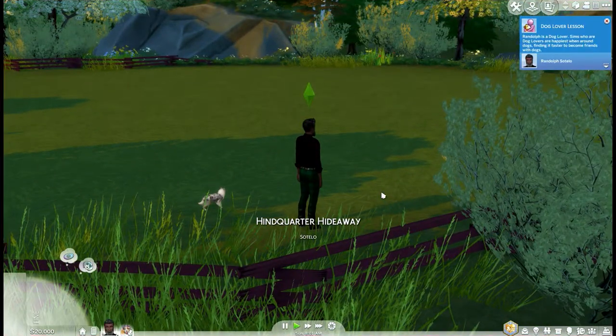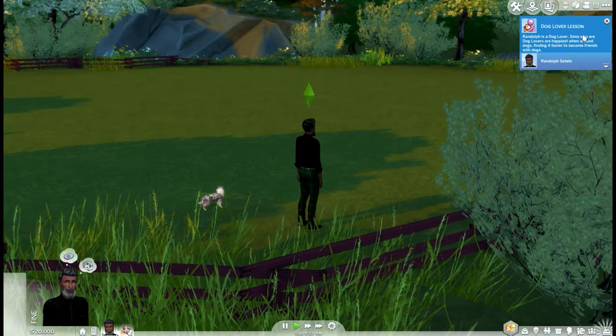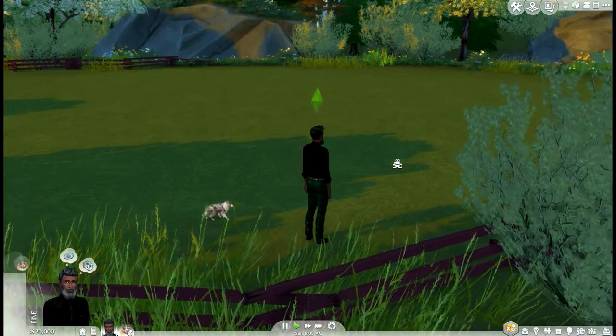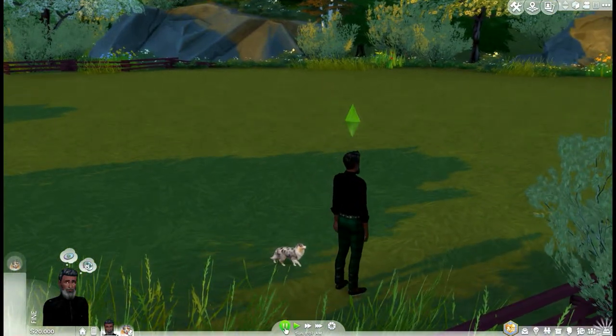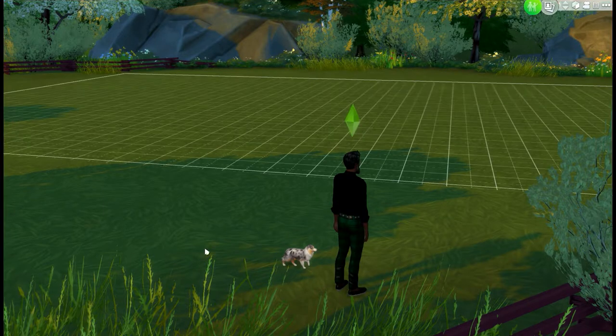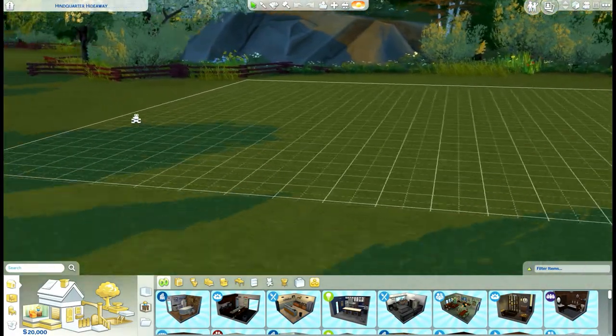So, let's see. Randolph is a dog lover. Sims who are dog lovers are happiest when around dogs. Well, that is why you have a dog. So, here we are in build mode. Look at this little poodle. His name is Myrtle. He's not a poodle, but it's a little pup. Okay, so let's take a look here.